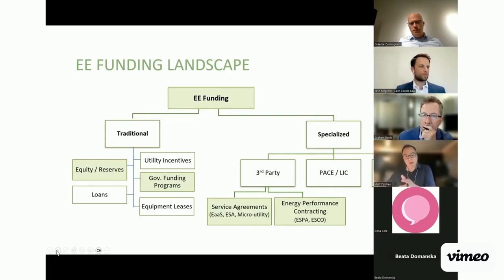Those changes have been reflected by this kind of weird world of alternative solutions, which you see on the right-hand branch. These specialized solutions, I'm not going to talk about PACE and on-bill because it doesn't really apply to condos in Ontario. But you get these third-party solutions that, like Efficiency Capital, basically provide their own capital in some form. Yes, it can be debt and financing, as one of the questions asked, but it can also be structured as non-debt. So for example, if you're a solar developer and you install solar equipment and you own that equipment, then you have a 20-year contract with the building purchasing kilowatt hours. That's not a loan or a debt. That's just a service. You're buying my electricity for 20 years and I'm at risk of whether the electricity gets produced. That would be an example of a third-party solution.